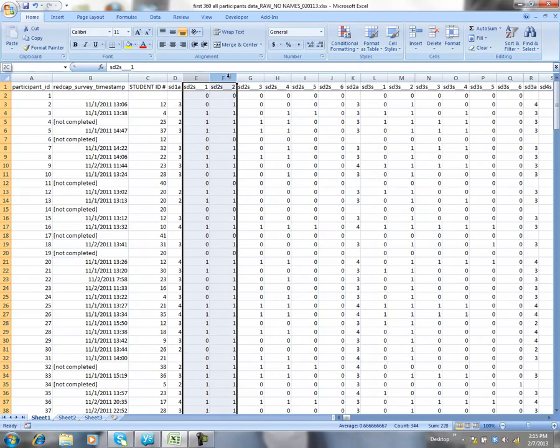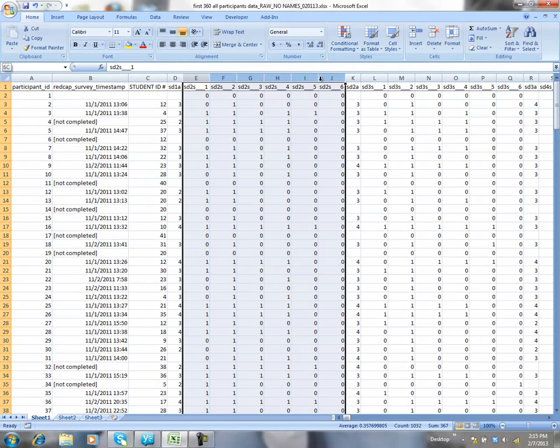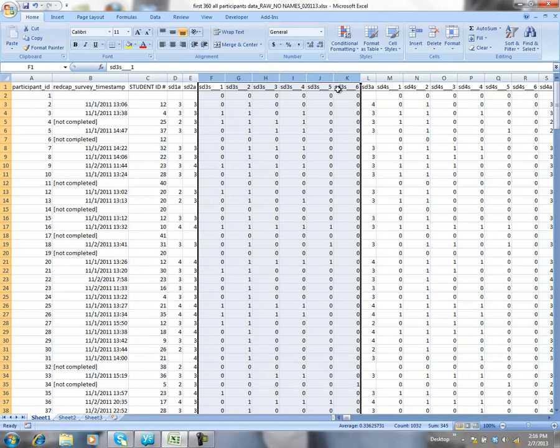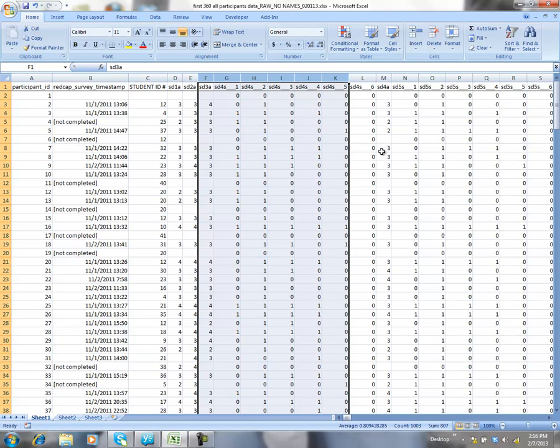And then I would go and delete for question 2A, or item 2, I would delete those 6 columns again. And then for item 3, I would delete those 6 columns again. And I went on and I did this for each of the 58 items. So I'm not going to record doing that here. What I will just say is that the idea is to end up with, starting with column D, 58 columns of the ratings that are only of the rating scales.